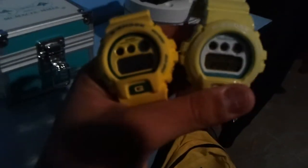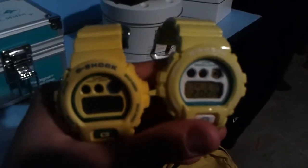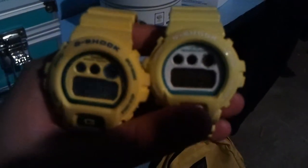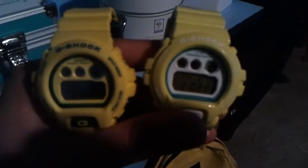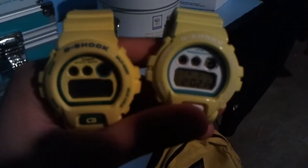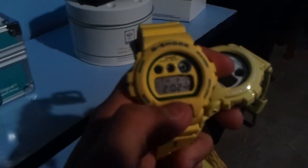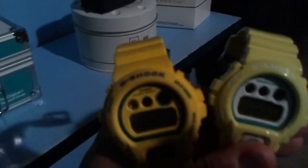Oh, my God. Dude, these two together is just ridiculous. Me and my brother try to wear them at the same time. So it really attracts attention. I went out on Sunday with the family. And the minute I walked in to where we were going, the person at the door was like, I like your watch. I was like, thank you. But yeah, my brother has a brown polo jacket that he wears. And when that brown hits this yellow, beautiful, beautiful coloring. Just got to know how to work them, of course, like any G-Shock.